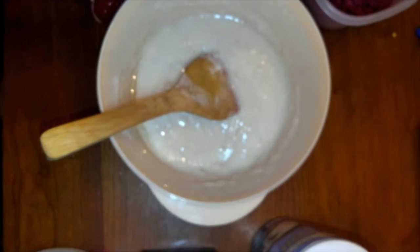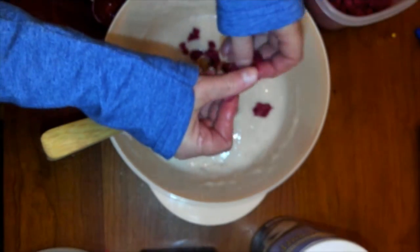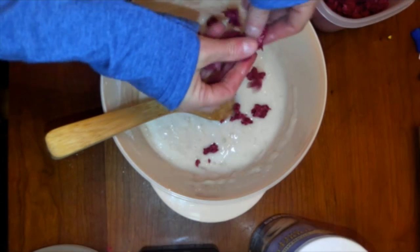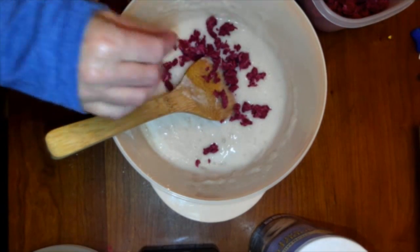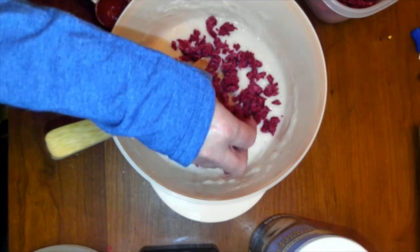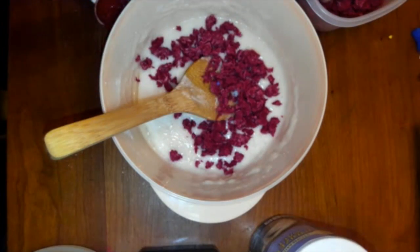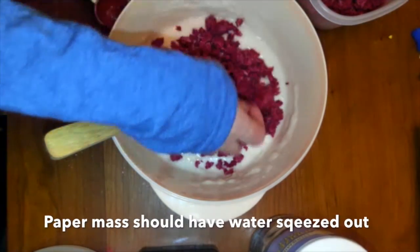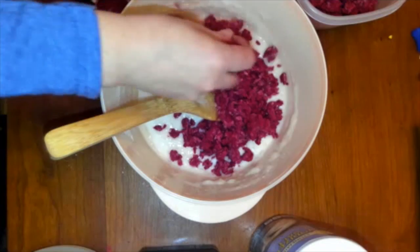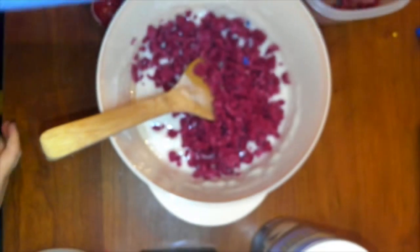And then you're going to slowly add in your dried paper mass. You don't want it to be totally dry, but you want to have definitely gotten out all of the water that you can get out. Maybe let it sit uncovered for a little while so that it is a little bit on the damp side.